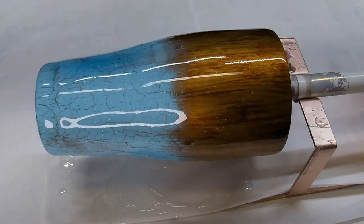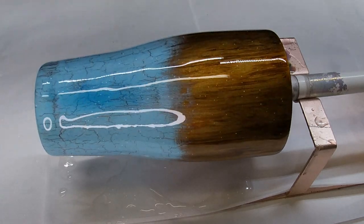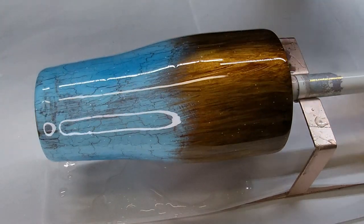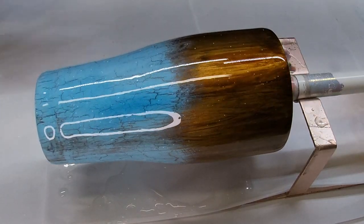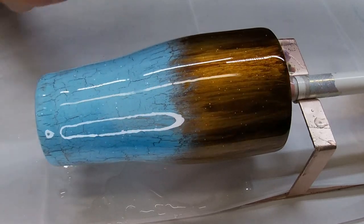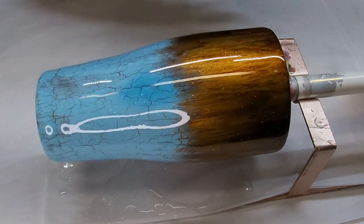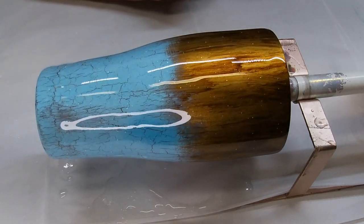Oh my gosh, this is so beautiful. I really, really hope the camera is picking up all of the sparkle. You can really see it at the top. Now, I don't know if the camera's picking it up, but I can also see it at the bottom. But I'm pretty sure the camera is picking it up from what I can see on my end. So that is so exciting.